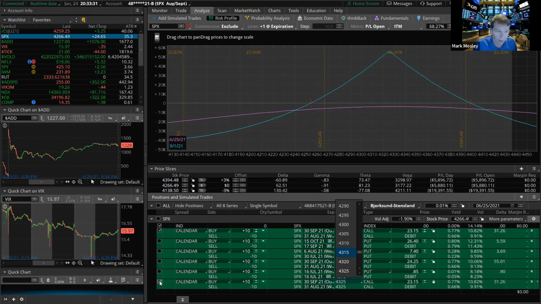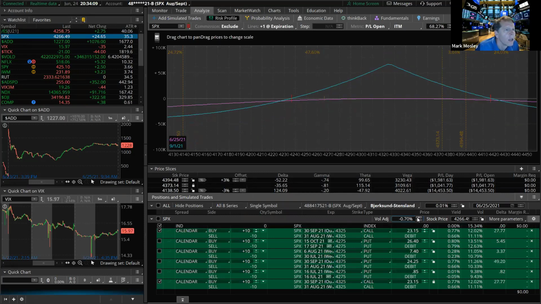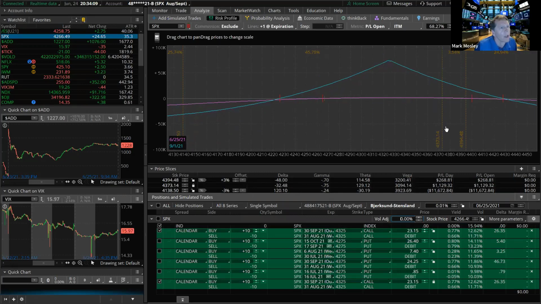There's a lot of debate about whether these things are really positive vega or not. It's going to depend on the volatility movements of the long and short leg, but I would say most of the time they are positive vega, and you usually get a bump from increasing volatility. But it's also going to depend on where your calendar is positioned in relation to the current market. If you had this trade on here, let's undo this volatility adjust.